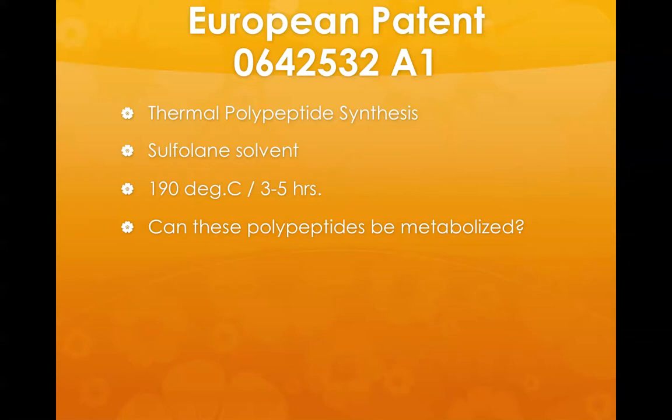This interesting solvent has a boiling point way up there, like 285 Celsius, and the melting point is around 24 degrees Celsius. So a heat gun will very readily liquefy the solvent. The reaction process calls for incorporation of the amino acids in this solvent. I'm using a scale of about 75 milliliters of solvent, and I'm adding 30 grams or so of L-glutamate to start. These polypeptides have to have a significant portion of glutamic acid, 25-35% minimum, because that glutamate will form a very solvent-like intermediate that can dissolve the additional amino acids that you add.